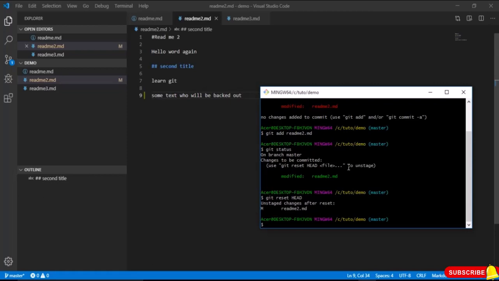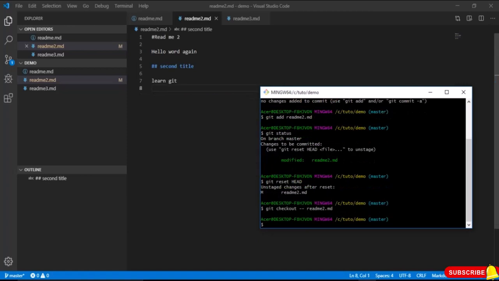It's with this command line: git checkout -- and the name of the file that we want Git to take back to the previous version, and in this case it's readme2.md. We hit enter, and as we see, this line that we added, the text that will be backed out, is automatically removed.